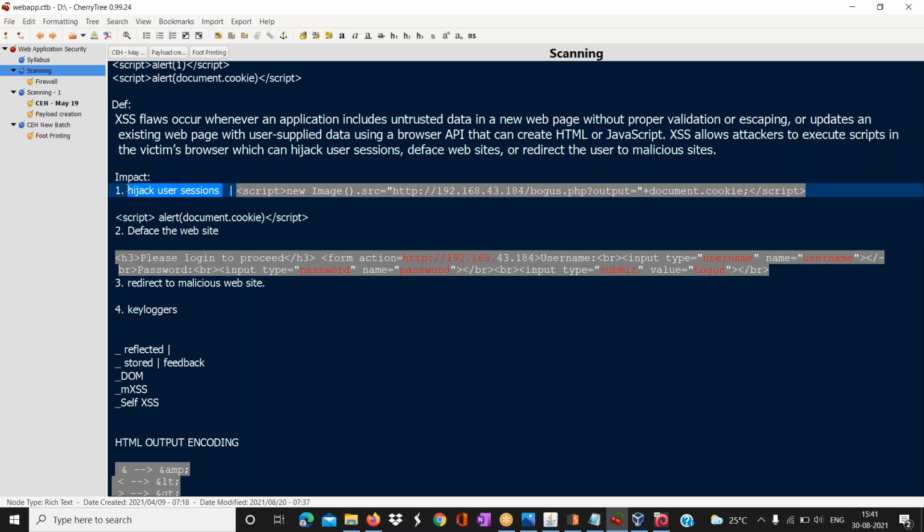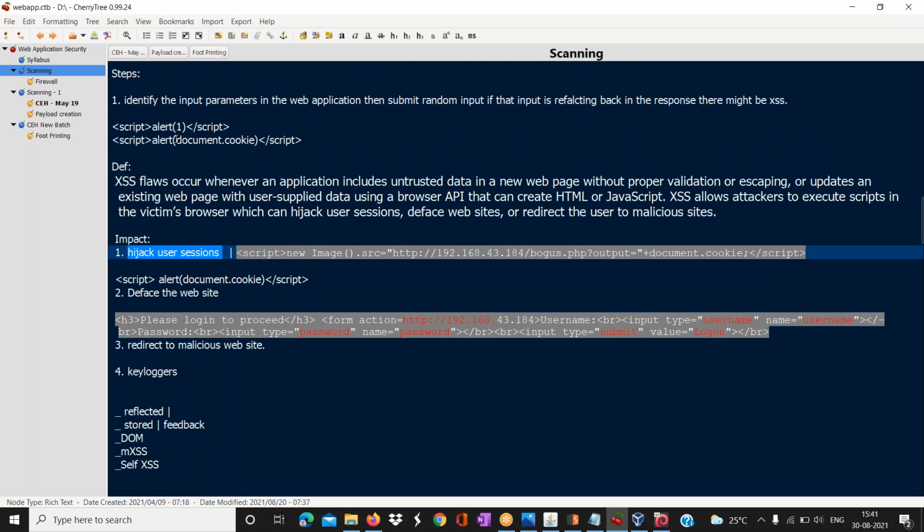Last time we used this payload to show the output of the cookies as a pop-up in an alert box. But now the same output, document.cookie, will be sent to an attacker system by adding a new image with a 0 pixel size as the source.